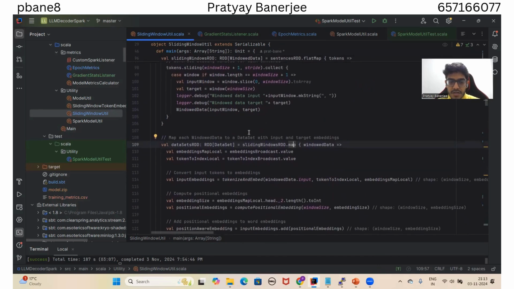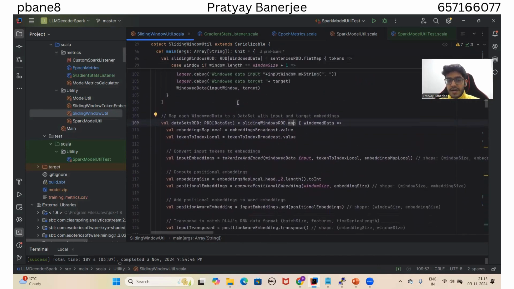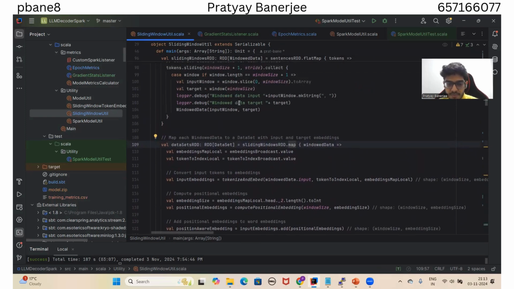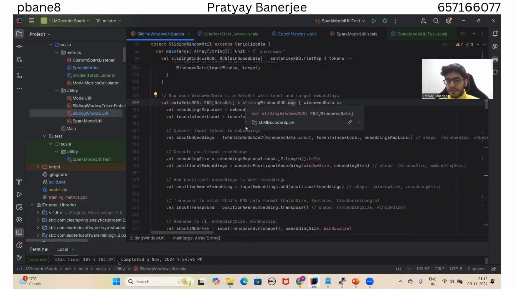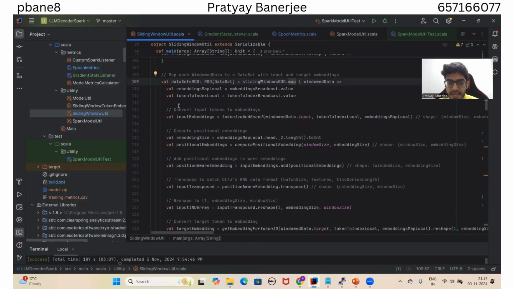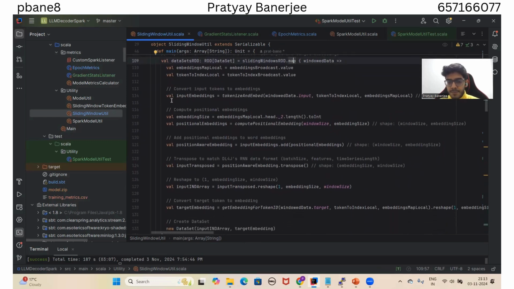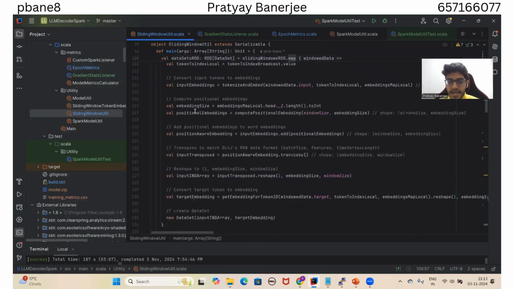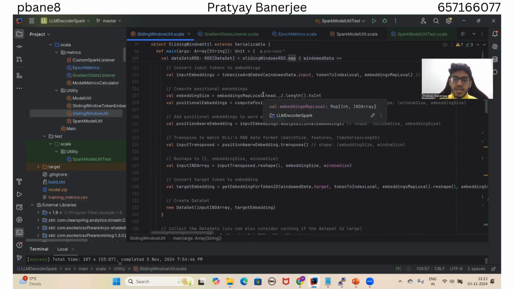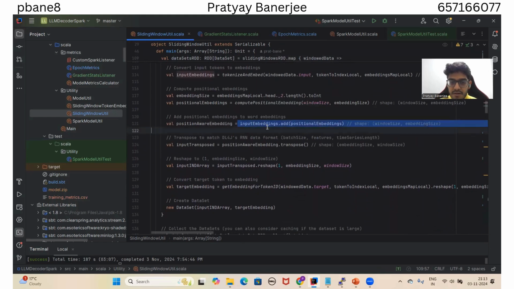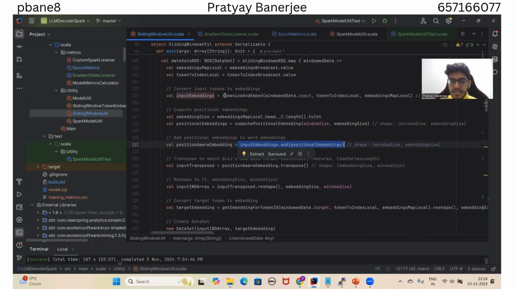And for the sliding windows, we are storing them in an RDD, obviously, because that is the data structure for Spark. Then for each of the sliding windows, we are calculating the positional embeddings and adding them to the token embeddings. If you see here in the input embeddings, first the input embeddings have the token embeddings, which were created in the first step, when we generated all the token embeddings for those tokens.